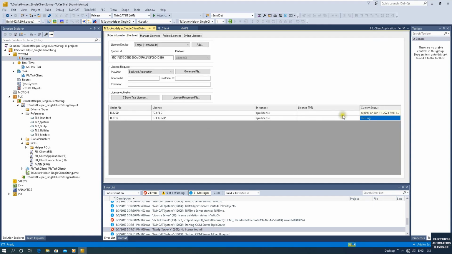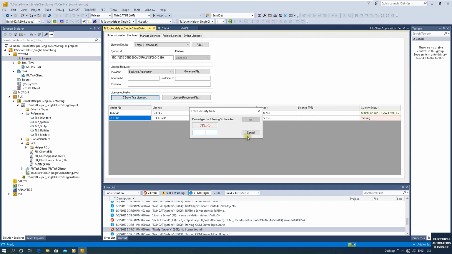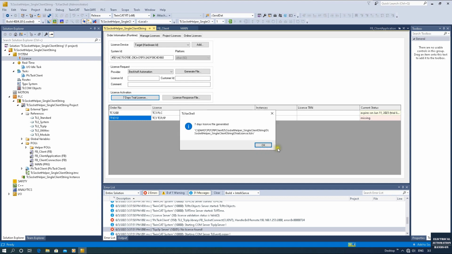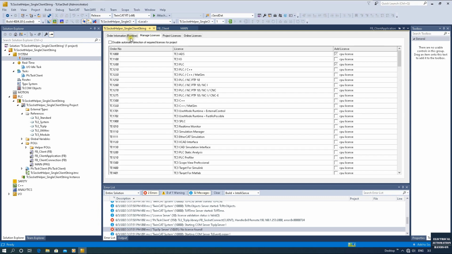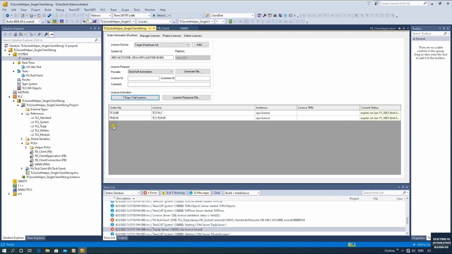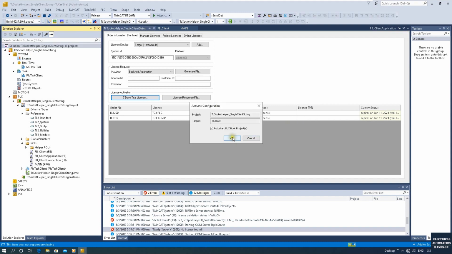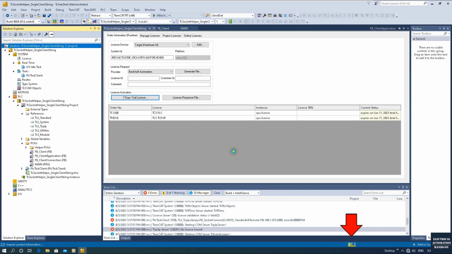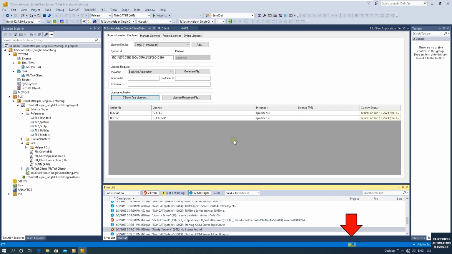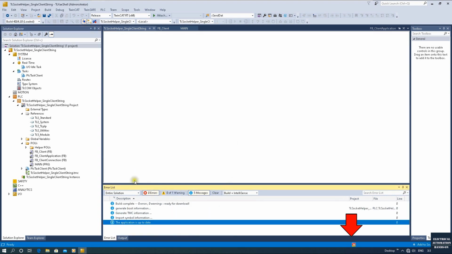Shift back, and here let's activate 6T LPQ. Okay, and let's switch back, then it will show the license active. This time, let's download the project again. Start. We'll see no errors.